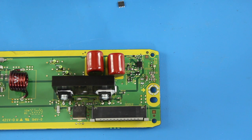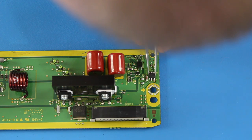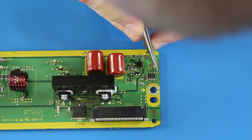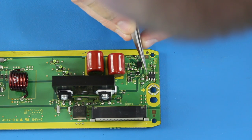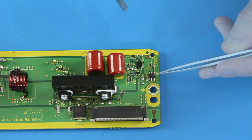This component requires that it is installed in a certain direction. On this chip, the circle must be matched up with the number 1 on the board. I will use my tweezers to hold the component in place while I heat it up with my heat gun. The solder paste will liquefy, and then you can allow it to harden and secure the component in place.